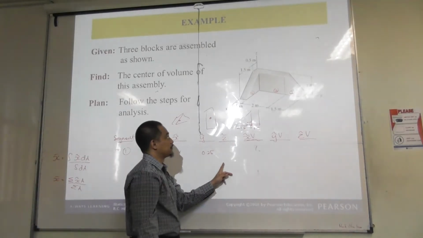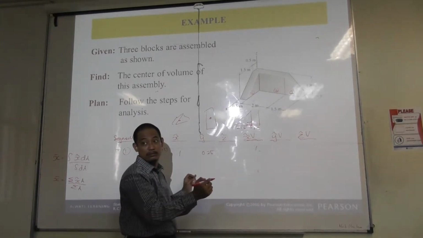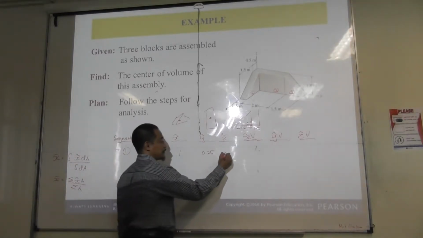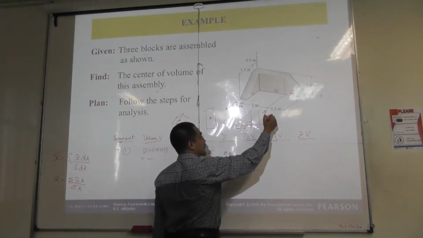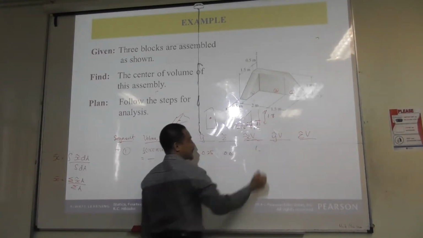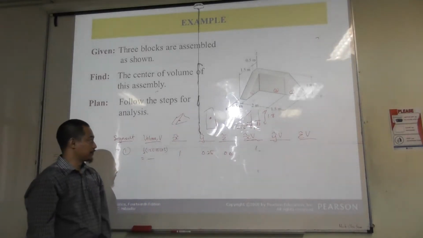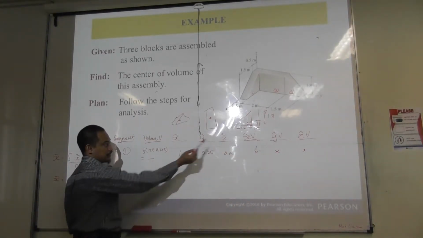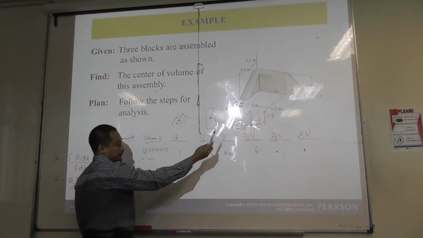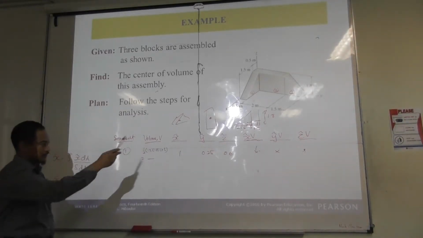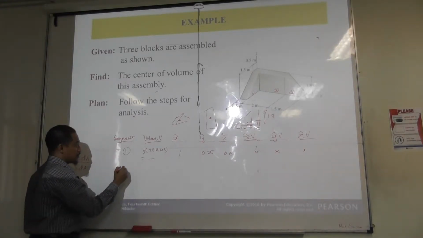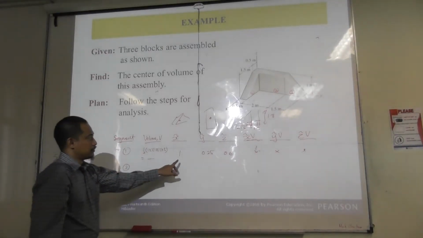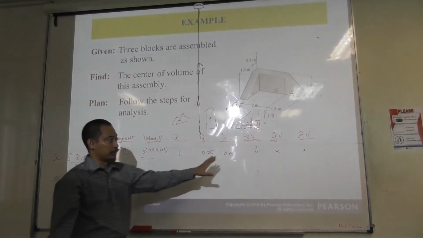Z coordinate? 0.1? 0.6. How do you get that? This is 1.8. It is 1/3 of 1.8. This one is obviously calculation. Meaning xv is 1 times this one, yv is 0.25 times this one, zv is 0.6 times this one. That's simply using your calculator. So I assume you know how to use your calculator. Normally, if you get this correct, this will be correct.